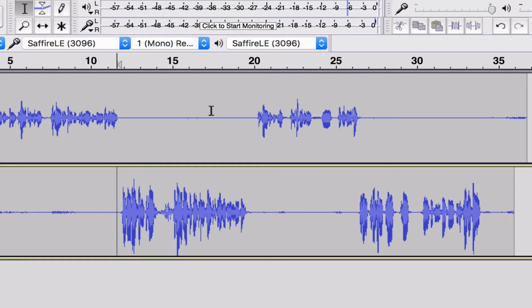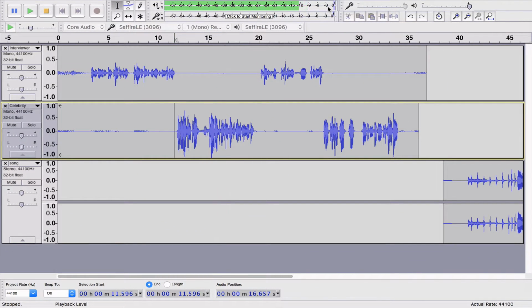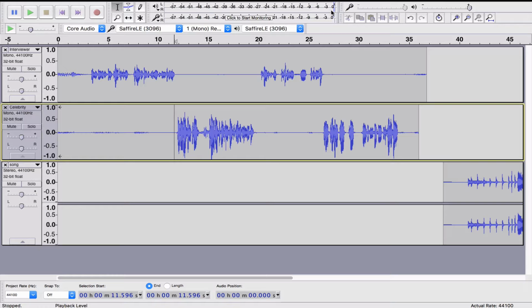Now if I fast forward it to the celebrity, you'll see where the level goes now. You can see that the celebrity, when they're talking, their voice is going up to -3 and almost up to 0. On a technical note, whenever you see a level meter going into the red and close to 0, there's a danger that the sound is clipping, and what that means is the sound is too loud for the system you're recording it on. And once that happens, you get a distortion effect, and it's really hard to rescue a recording like that.